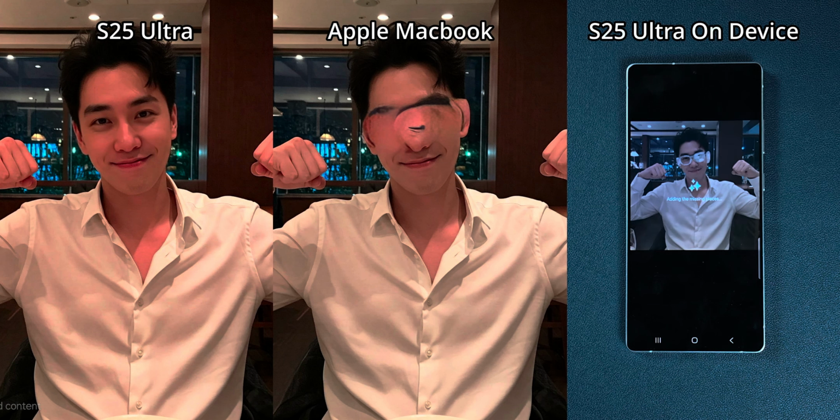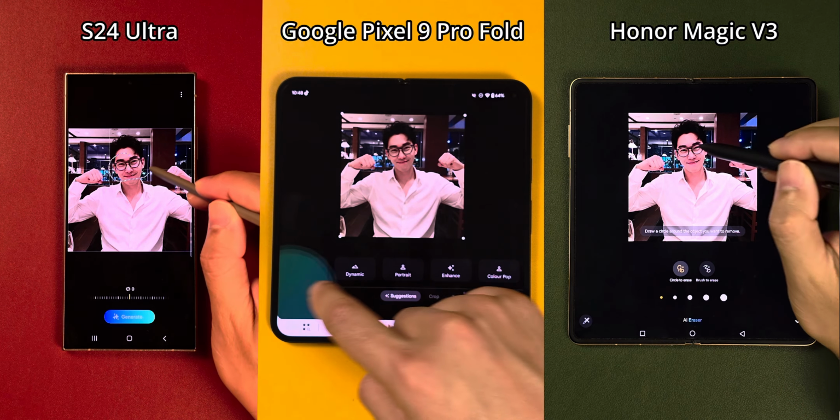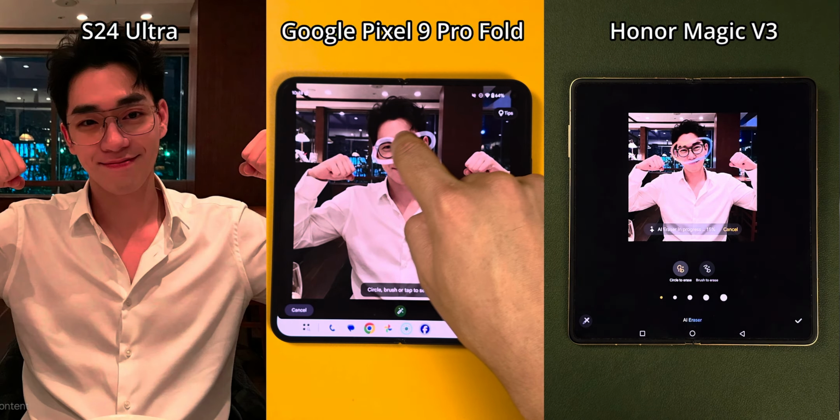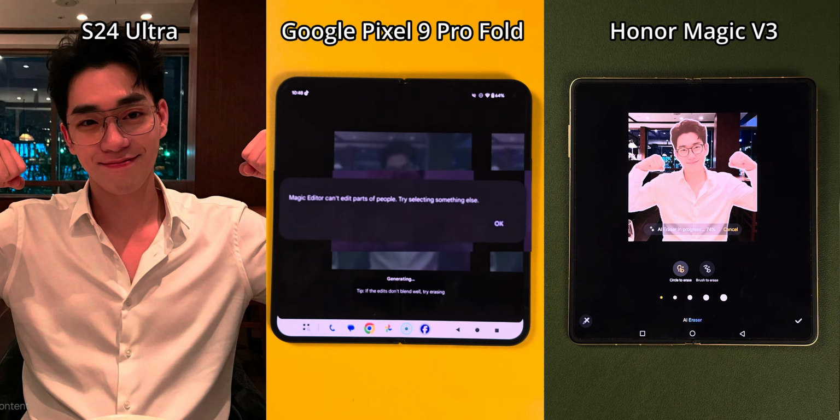And with on-device processing, all the most powerful features for Samsung are cloud-based, so it won't be able to generate a new face without glasses. When it comes to the S24 Ultra, it really shows what a difference a year can make to software performance. Although it doesn't remove the glasses, it does an okay job of giving him another pair. Google won't touch faces, most likely because it doesn't want any sort of backlash, and so won't let it do it at all, and Honor just removes the guy completely.